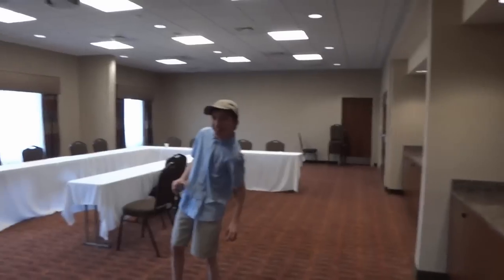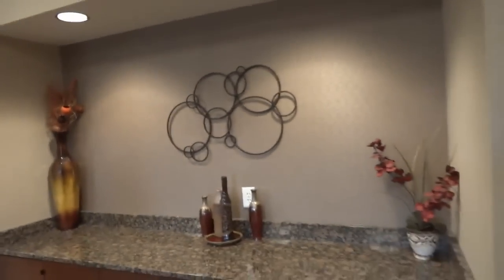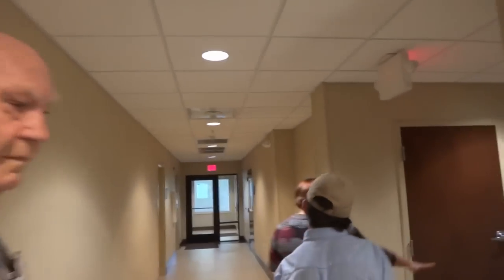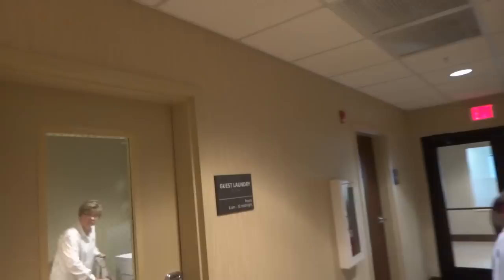Oh, let's go out the side door here. Papa, we're going out the door here. Right now it's vacant, which is not exactly true because I see a couple people inside it. Doesn't vacant mean there's nobody in there? Yeah, that's right. Yeah, this is well, big. We're checking it out, aren't we? See some of their decorations. And then here you can have cups. Down the hall, we have a meeting room. We have a laundry room. We have public bathrooms over here. Got somebody here doing their laundry. Maybe they'll do ours, TJ. You think they will? That'd be nice, wouldn't it? It's doubtful.